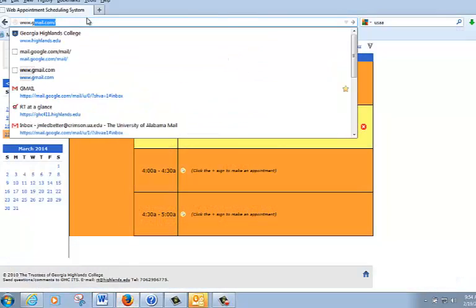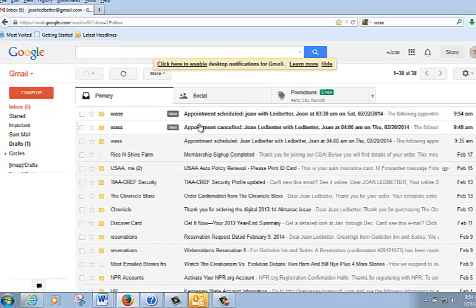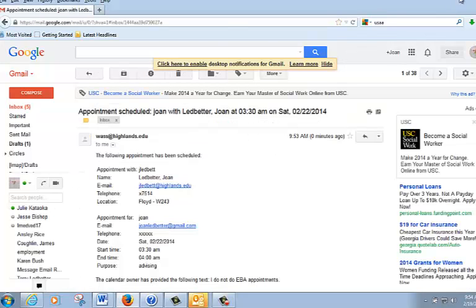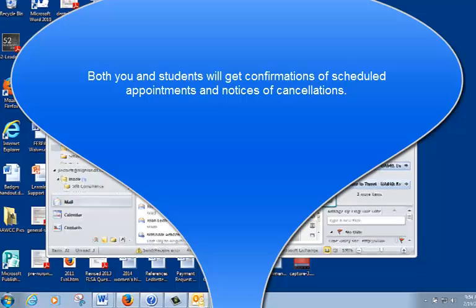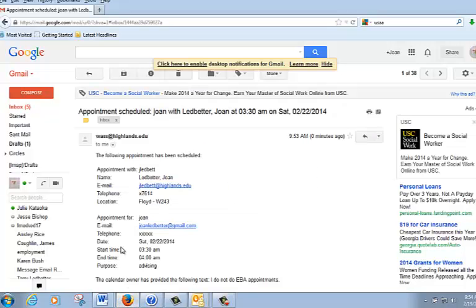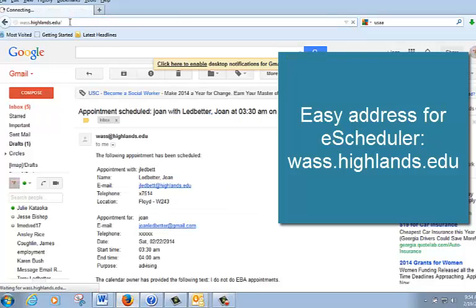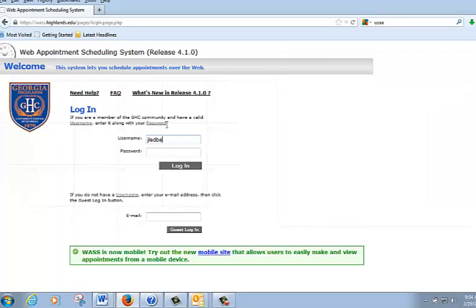We'll go to my Gmail account, then we should be able to see that, aha, appointment was scheduled. So the students get a confirmation, you get a confirmation, everybody knows what's what, and you have lots of flexibility if you want to make a change. Very easy to go in and out of the scheduler.